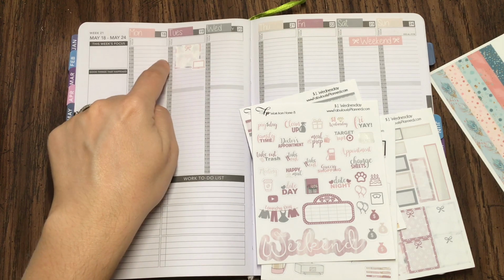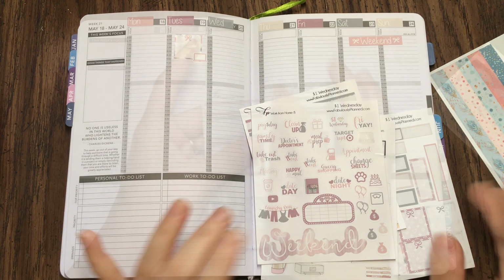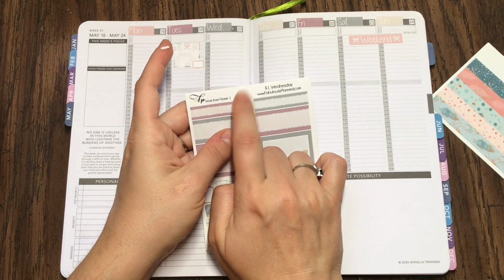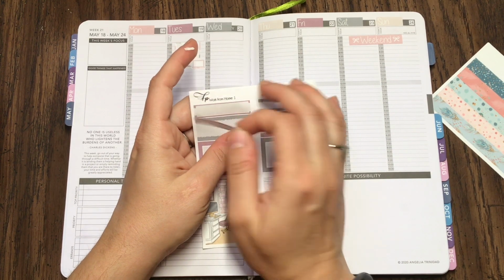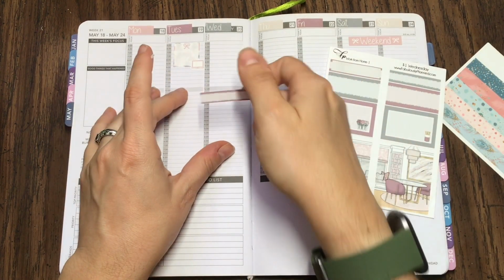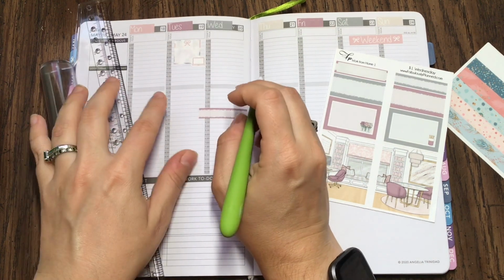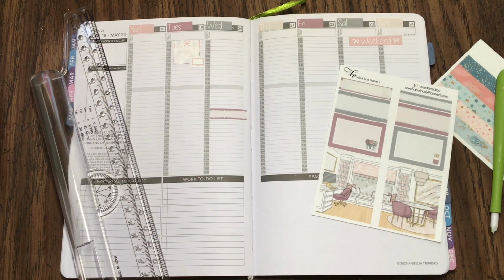The good news is that after 7 a.m. it will be completely over and I will be free. Yay. So there's also these boxes which are made for the Erin Condren. They're going to be a little bit wide when I put them down, but I will be able to trim them. All right, cool. Almost got the cut right.